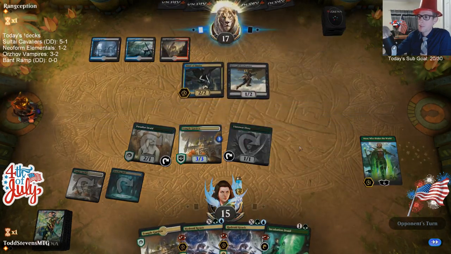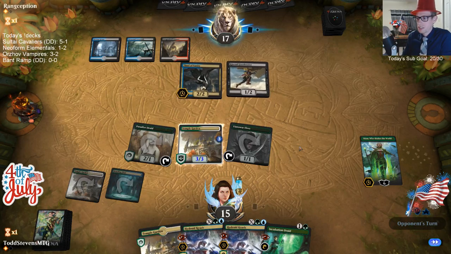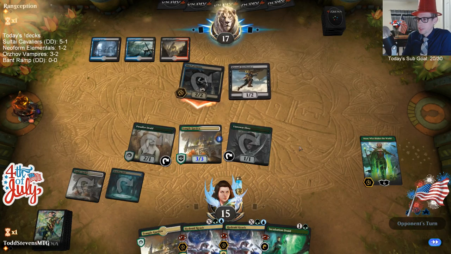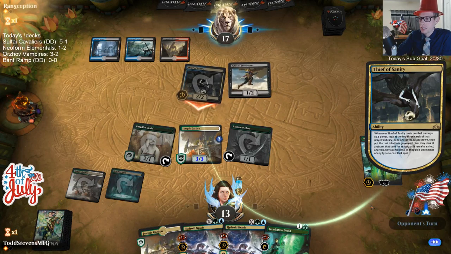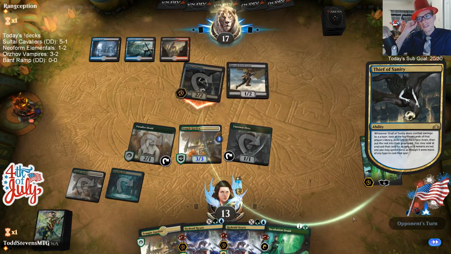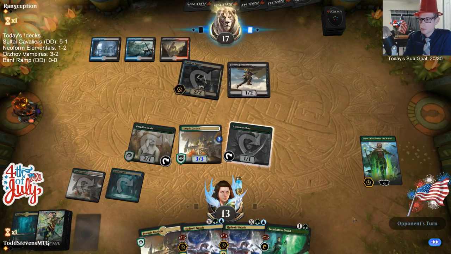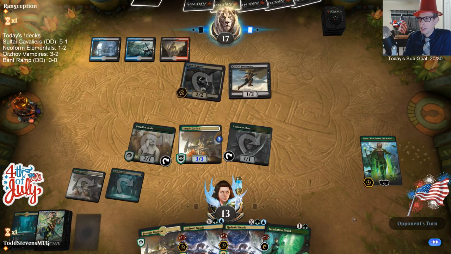Oh, dang it, I just clicked one too much. I meant to play the Incubation Druid after attackers. That was my plan. Whoops. I was just clicking a bunch, and I clicked one too many times. We definitely have some really good targets for them to hit with Thief of Sanity.